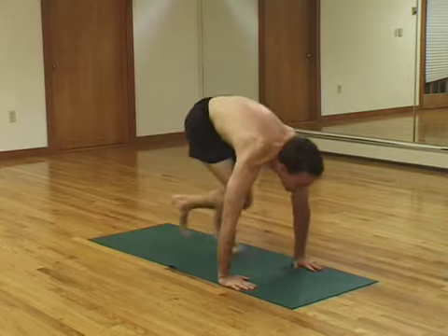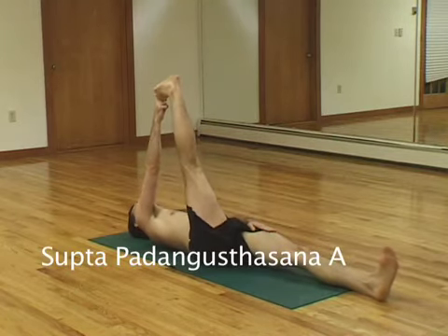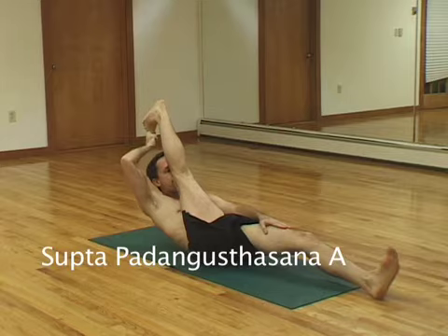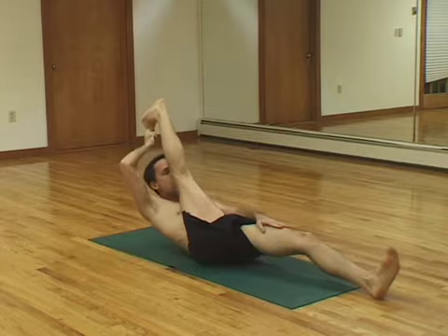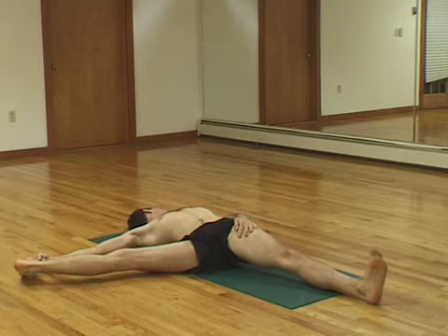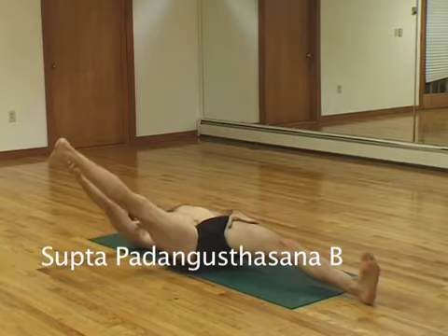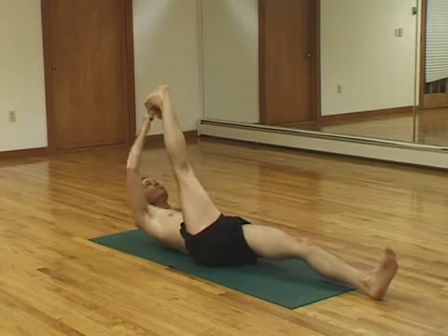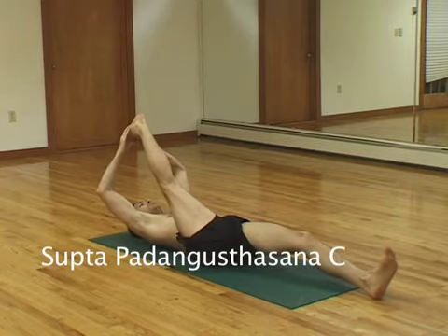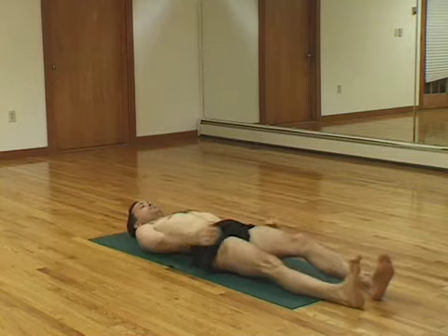Alright, jumping forward again. Lie down on the mat. Take your right big toe with your right hand. Right heel extended. And then bring your chin up to your knee. Five breaths. And then lower your head to the mat and bring your right foot out to the side, turning your head to the left, in the opposite direction. Inhale your right foot back up to center. Bring your chin up to your knee. And then grab your foot with both hands. Bring your head to the mat and really try to stretch that out. Okay, release it. Try it on the other side.